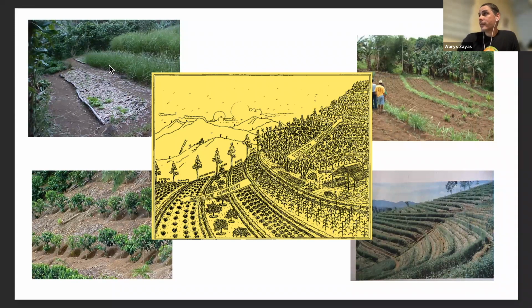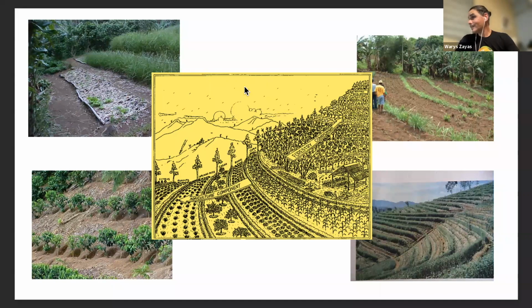At the upper left, this is a farm in Puerto Rico where they made small terraces for farming, but using an erosion control barrier, using vetiver, the grass I mentioned, right? I will share the name through the email, as well as the scientific name, because depending on the region, the name of the plant could change, as happens with many other things, right?